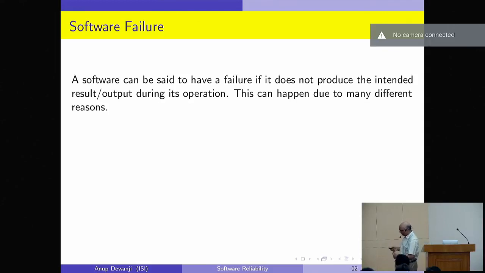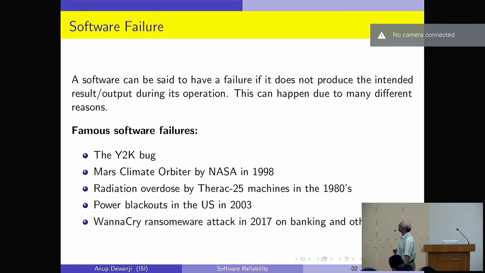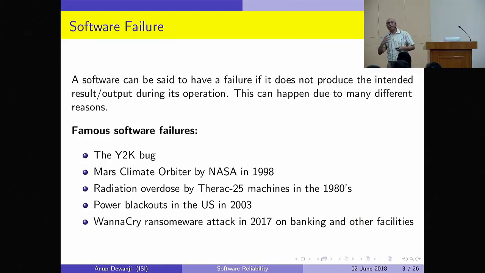And I would just like to list, maybe many of you know, some famous software failures. The famous Y2K bug, and there was a lot of business to fix this bug in the late 90s, because the year was written in 2 digits, and when we were near the century, the realization came that we have to fix it, because the calendar would go berserk because of this problem. This kind of dissatisfaction with the service was there because there was not the foresight that in the near future I have to have my software well built so that it can withstand the kind of trouble which was going to come.